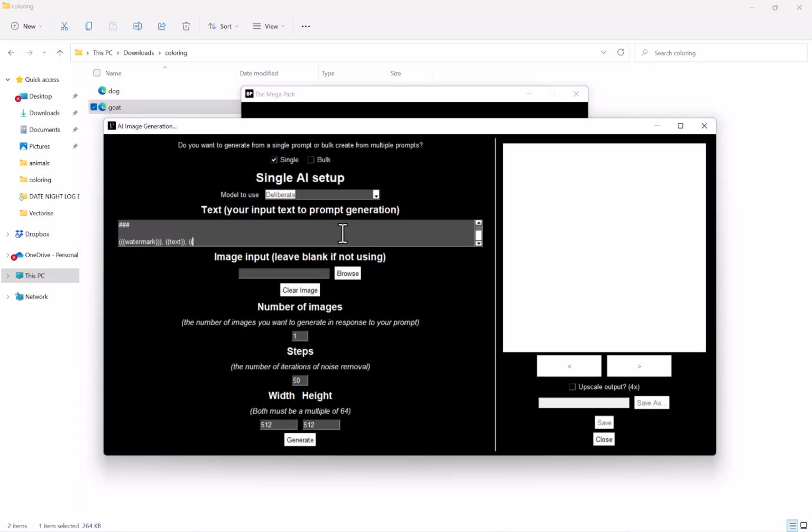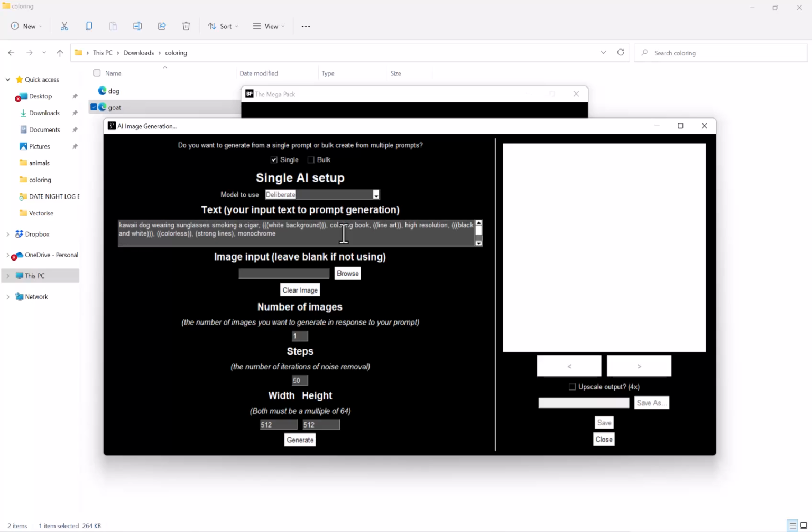I don't want any color. I don't want any solid blocks of black. I don't want any sort of shading. I don't want any gradient or shadows or any noise in the image, and I don't want it blurred.